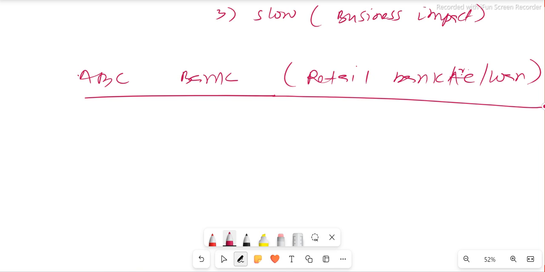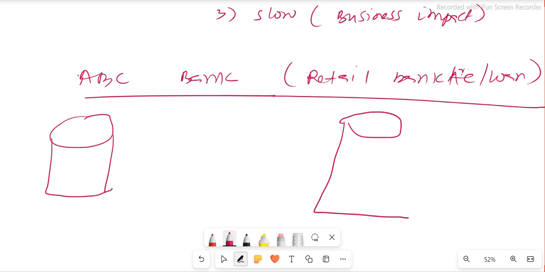Now the bank is supposed to store all these transactions in their data warehouse. So there is an operational database here, and this is their data warehouse.